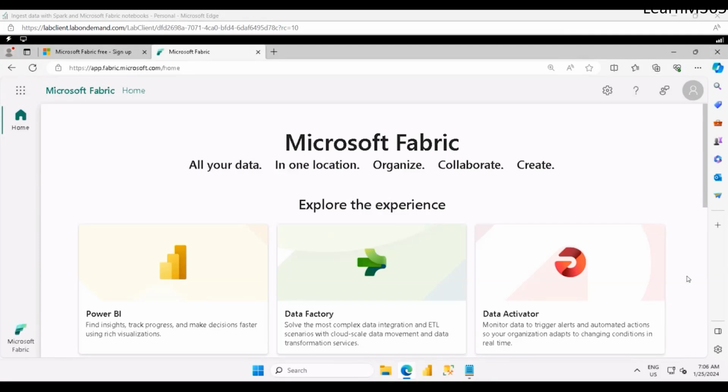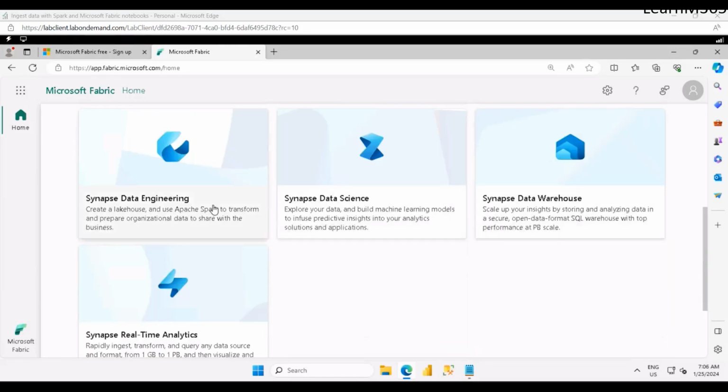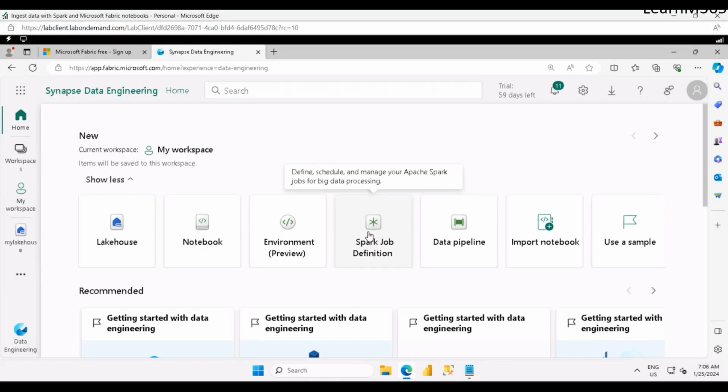In this lab, we will create a lakehouse. We will load the data into the lakehouse, and then we will use SQL queries for analyzing the data. For that, let's go to our Synapse data engineering section.